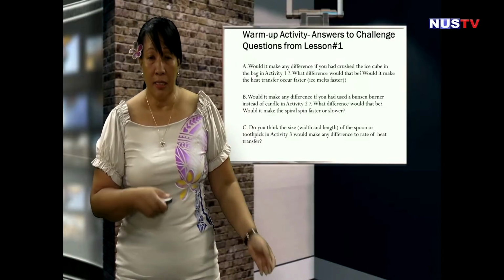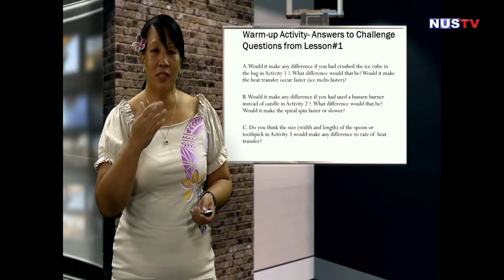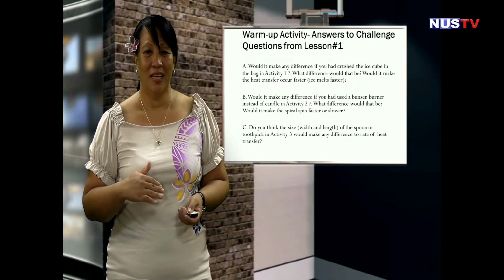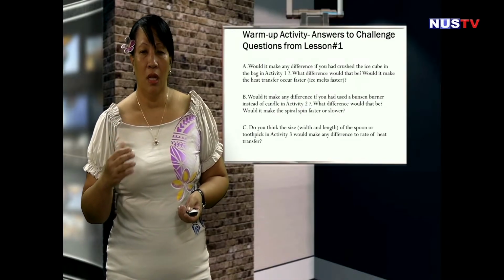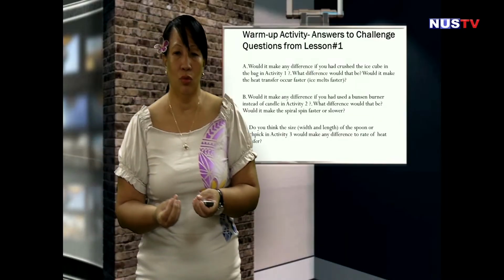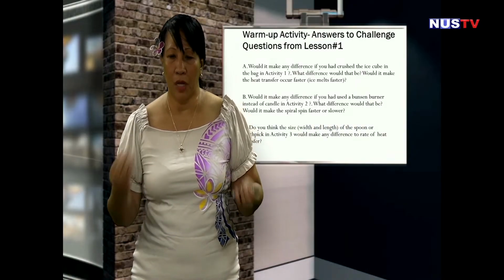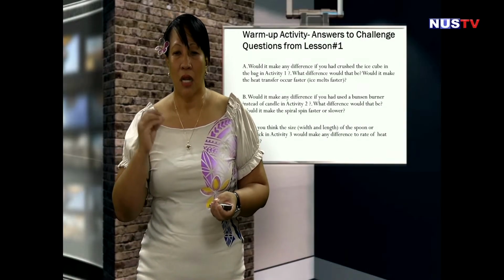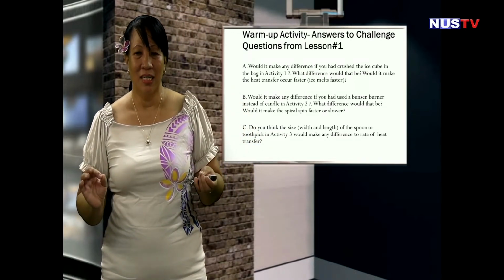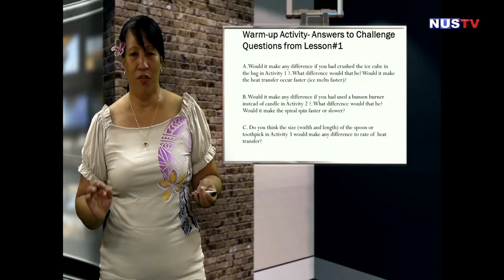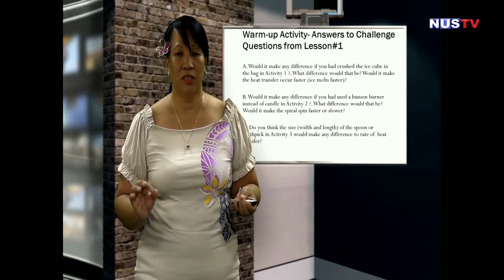Okay, mathematically, if you look at all these three questions, there is some maths in it. For the first one, on the heat transfer, when you crush the ice into smaller pieces, the rate of melting of the ice is directly proportional to the surface area. See the connection here? You learned about surface area in maths. So there is mathematics here in this physics context.